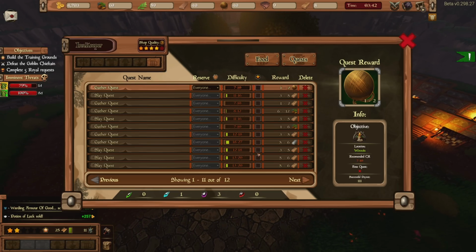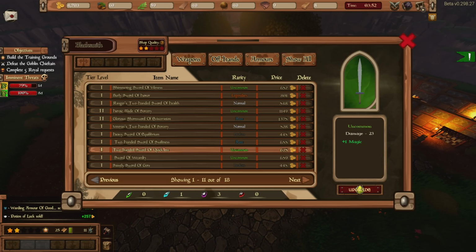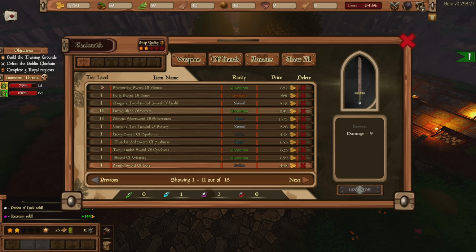You can also upgrade a tier 2 item. I'm wondering if it can be. Are there any tier 2 main weapons? Like, I can't tell. Oh, right here. Tier level is right here.